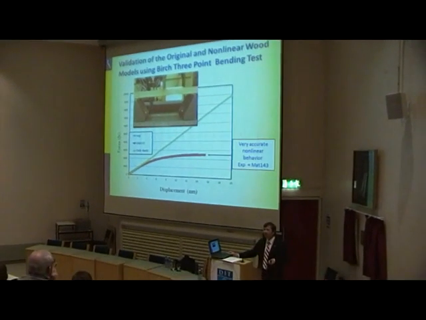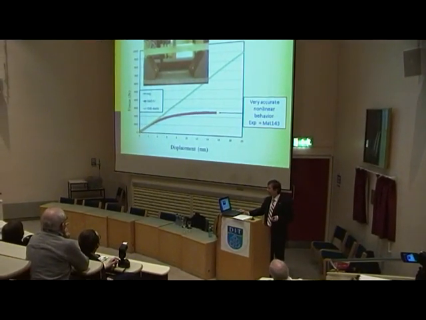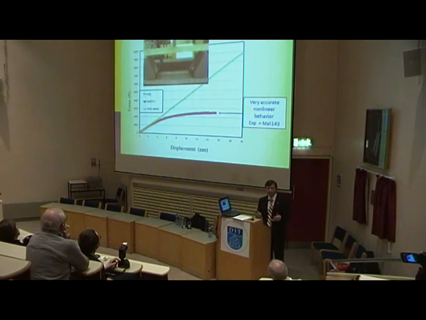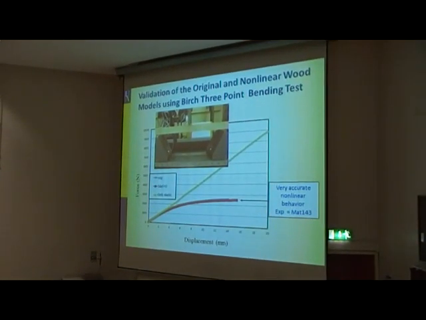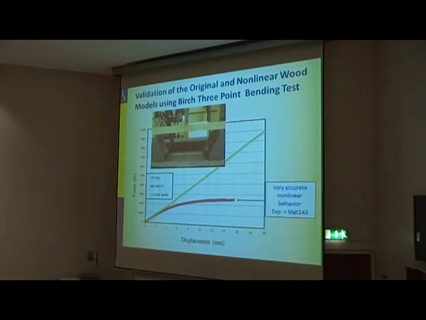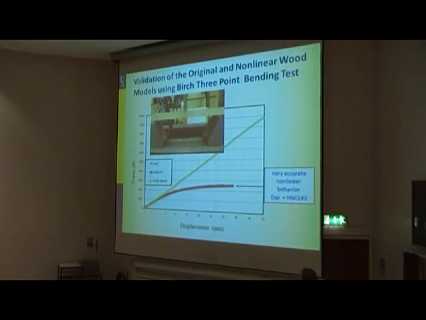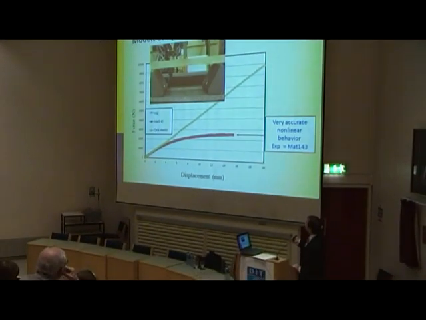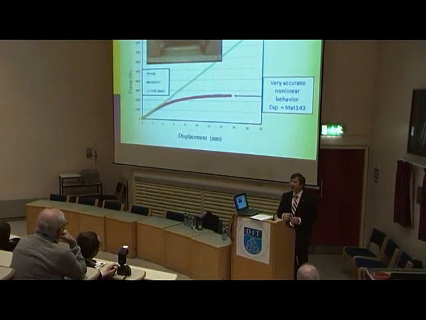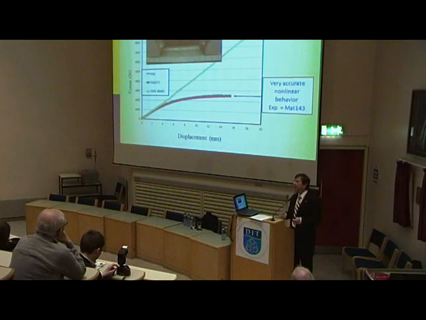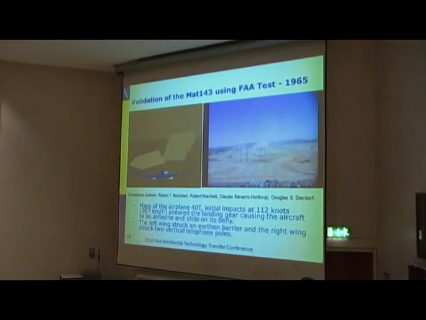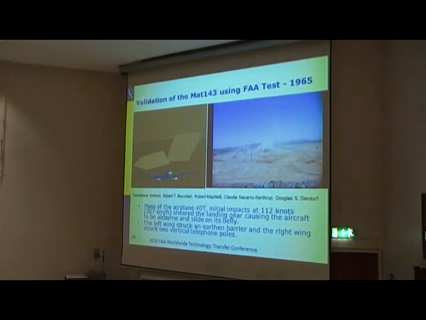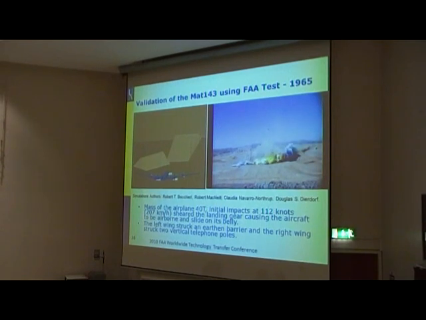So what I did, as an engineer and scientist can do, I bought some birch tree and tested it, and I created a model, an orthotropic model in this case, of course. You can see that before my test, I used a linear model which gave the properties that I took from the literature. But then when I tested it, I saw that this material is more nonlinear, and I used material 143, which is part of the newer nonlinear material models available for trees. Independently, Professor Boccieri in California used the same material model 143 for testing of this experiment.